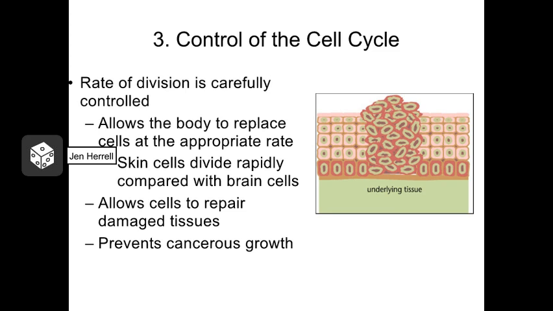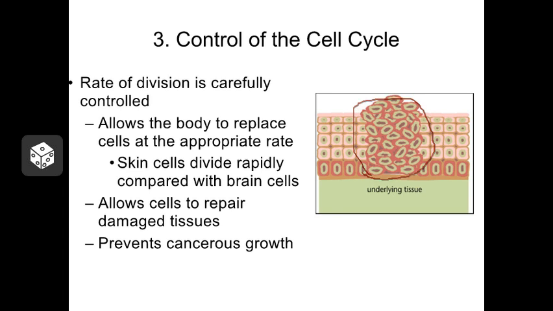Cells need to be able to very carefully control how quickly they go through the cell cycle. In other words, they need to be able to carefully control how quickly and how often they divide. If a cell doesn't divide at all or divides very slowly, it can cause a problem with tissue replacement, with healing. But if a cell divides very quickly in an uncontrolled fashion, it can cause things like this: tumor growth, cancer. Cancer really is a disorder of the cell cycle.